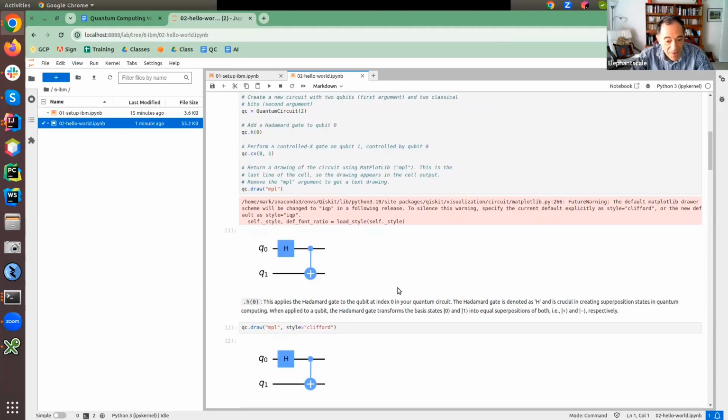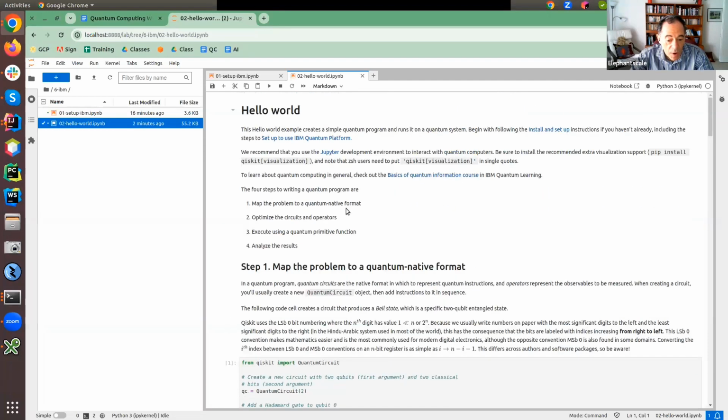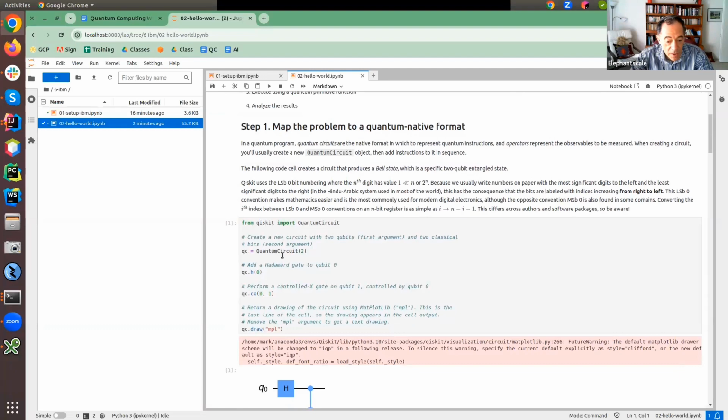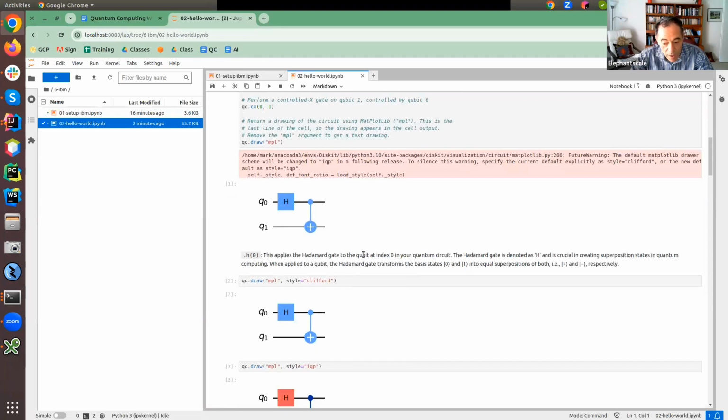So this H of 0 here applies the Hadamard gate to what? To qubit number 0. So we have two qubits. We remember 0 and 1 because we created them. Here you are. We created two of them. There is the 0, and then there's the 1.